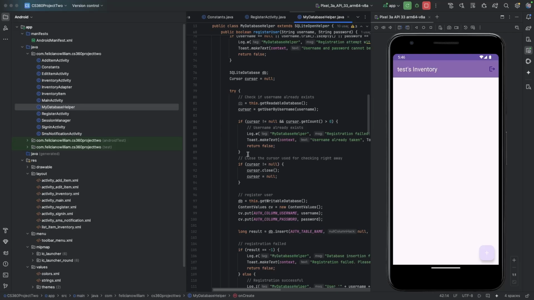So if the user had two phones and installed the application in phone A, and they tried to get the same data they input in phone A into phone B, they would have a separate, whole inventory list.